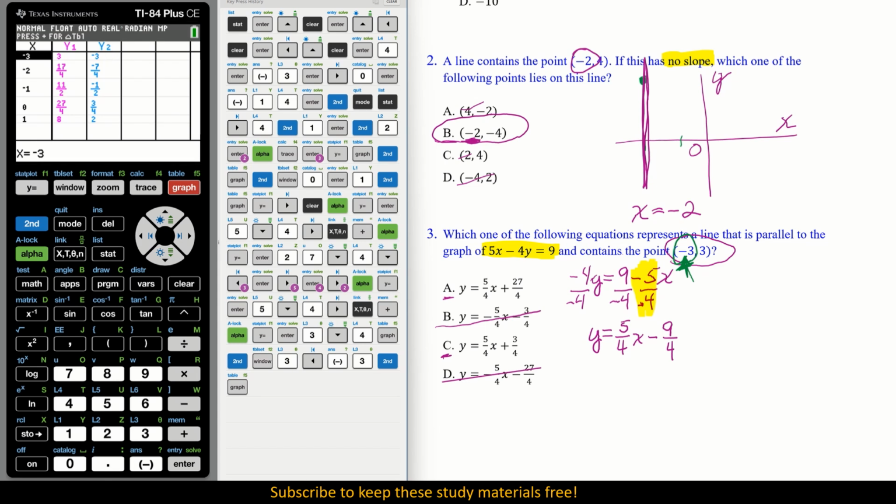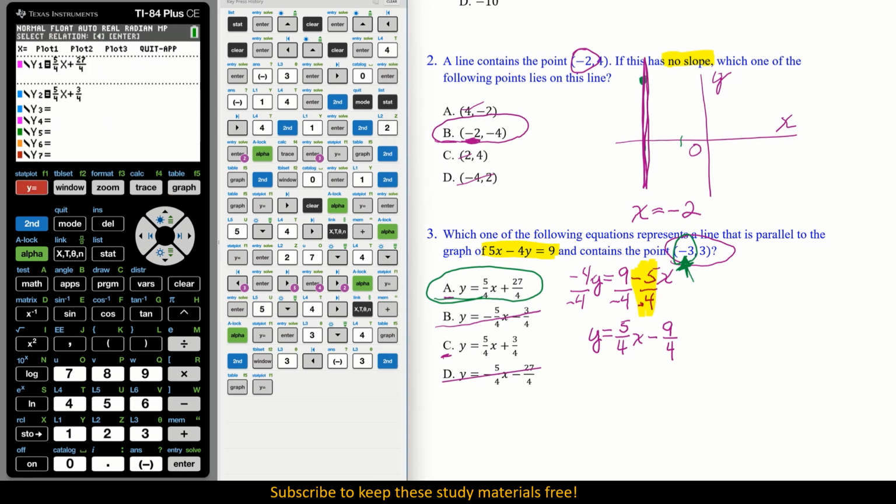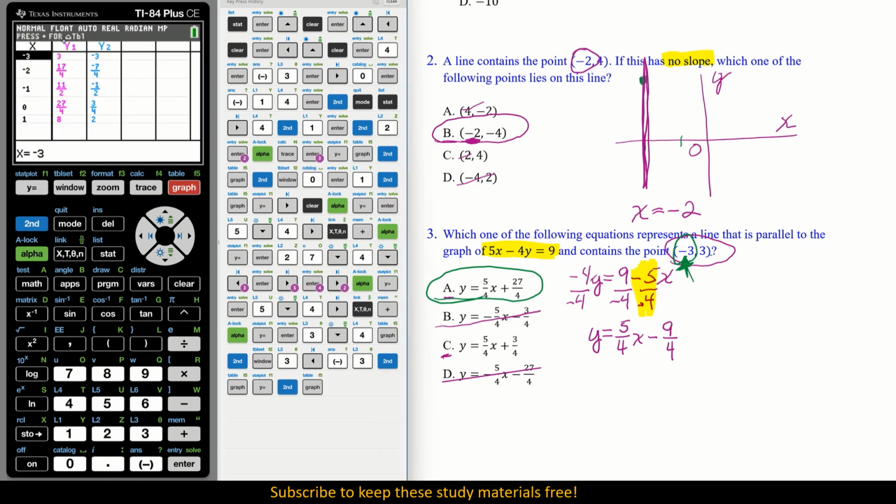And Y2 was, we need, oh no, when x is -3, we need 3. No, we need the first one. We need A. Oops, got to be careful because let's go back to our Y equals. So A we typed in first, then C. And when x is -3, we needed 3. So go back to second graph. Yes, that will be the first one, the pink one. That is option A.